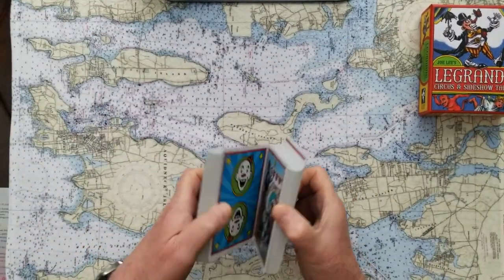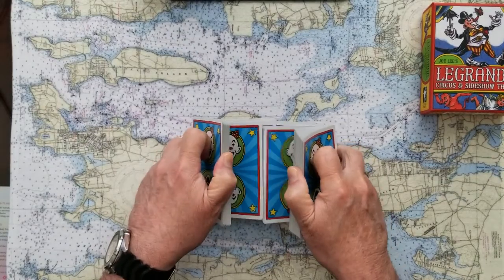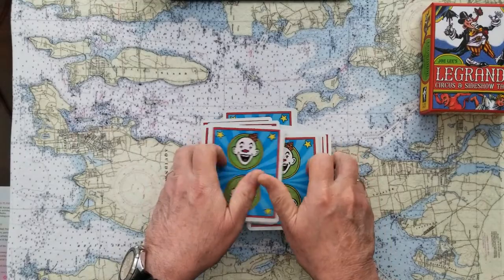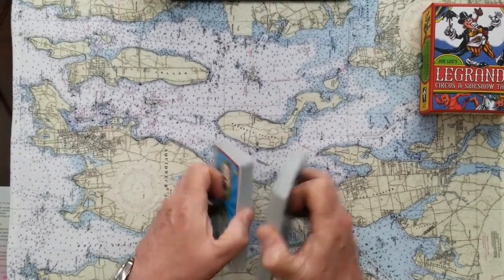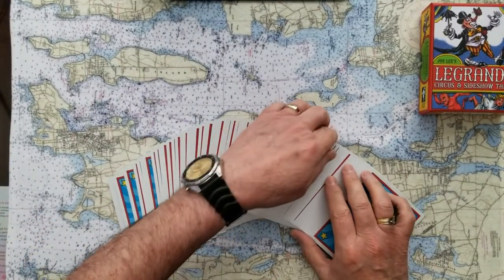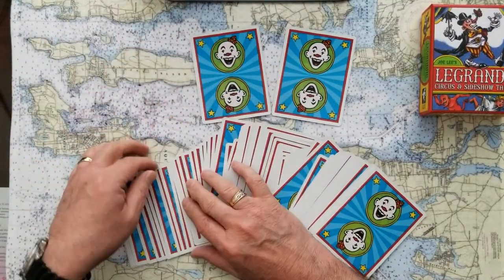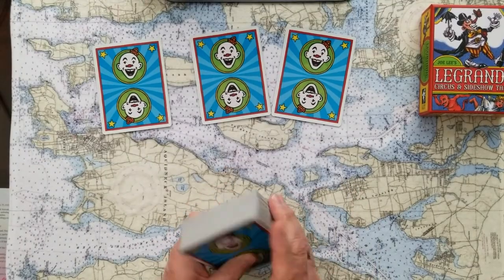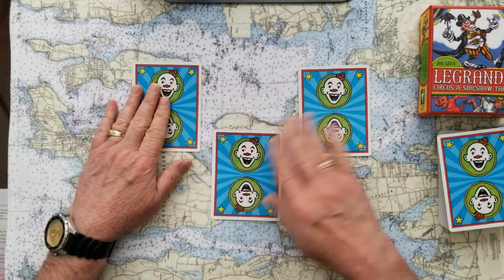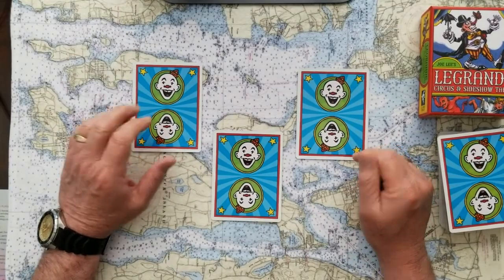Okay, so we'll shuffle these up and you'll get to choose one, two, or three. Clear your mind right now. Sort of bring your questions to the front. Think about what's important to you and what you think we can get an answer to in these three cards. It could be that we get some clear yes and no answers with these regular tarot cards, or it could be that these cards just play a significant role in the divination of the Dyadic Cross. Remember, you can stop the tape if you need a minute to clear your head.